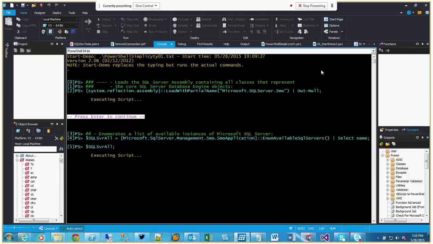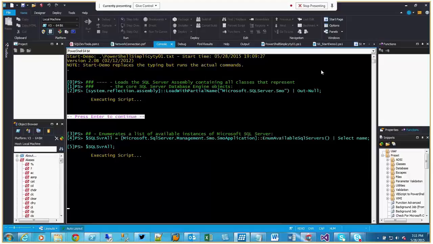Now, a good example is that you can use a class named Microsoft SQL Server Management SMO application with the method EnumAvailableSqlServers to scan what SQL Servers are discoverable on your network. For the most part, SQL Server administrators will tend by default not to have their servers discoverable while they're out there on the network. This is a good way to find out which servers still have those settings discoverable, so you can just turn them off.